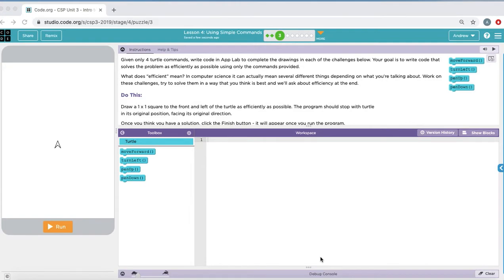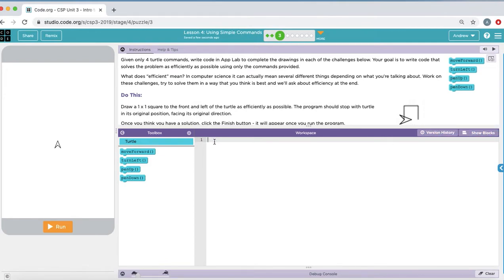Remember, today you're just doing puzzles 3, 4, and 5. And there's a couple things I want to point out here. There's the toolbox with the block code, which you can continue using. It'll be similar to the things that you did in the code.org Express course. But this is a little different. You have the choice of switching over from the blocks: you can click here, show text, and that will allow you to write out your code in text.